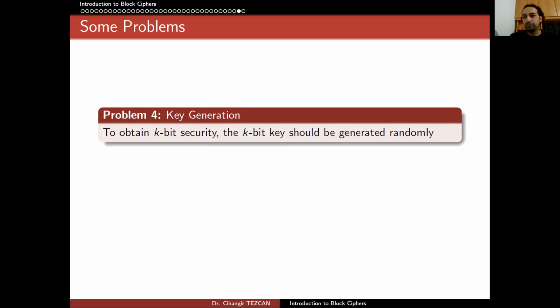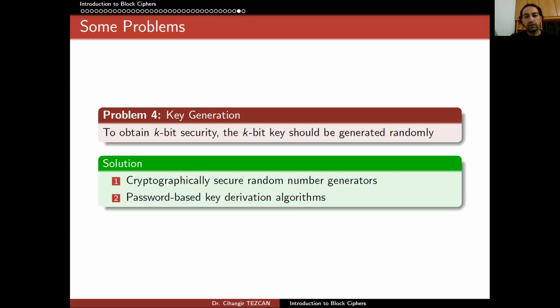So the question is, do they do it in a correct way? To obtain k-bit security, the k-bit key should be generated randomly. So randomly generating bits is an important security problem here. And we will be talking about this in the week when we talk about randomness. But solutions are cryptographically secure random number generators, or you can use password-based key derivation algorithms, which we will be talking about after hash functions.